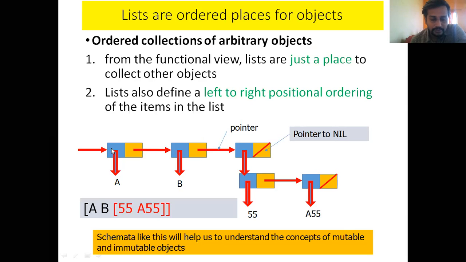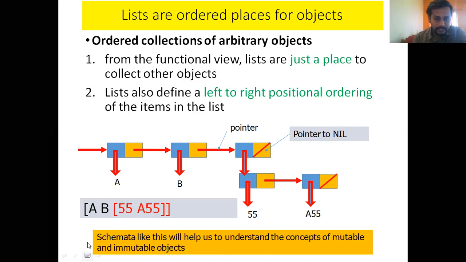As we enter one value A, B, then the third value is pointing to another variable, and the fourth. This type of information is called a linked list. In your data structure class you already learned that one part is the data, another one is the link. The same way we are pointing from one position to another position.